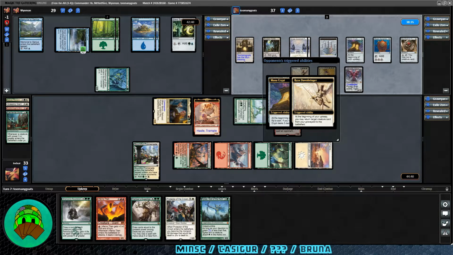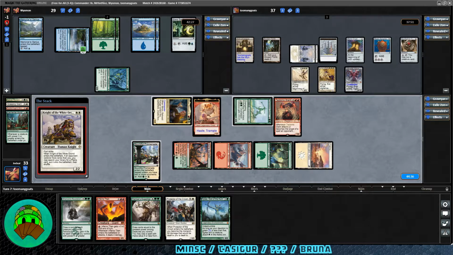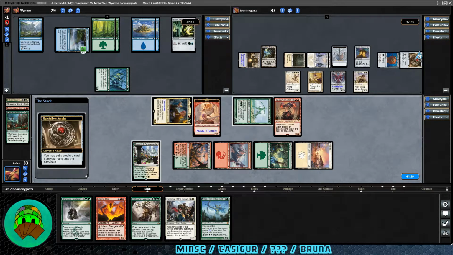Moving on over to Bruna, we have some triggers. Bruna wins the flip on the Bonk trigger. 4 cards in hand after the draw, and some big scary angels. We have Knight of the White Orchid coming down. Yeah, they only have 4 lands. Okay, so they will be able to get a land from their deck. We have an Amulet activation.